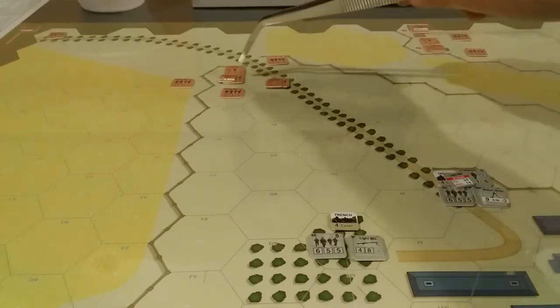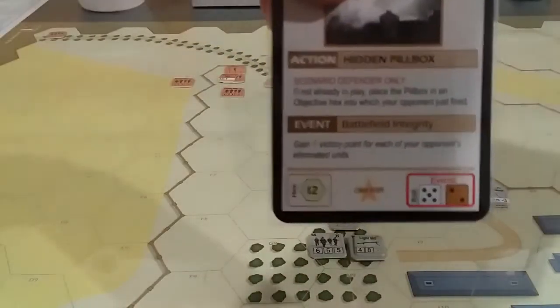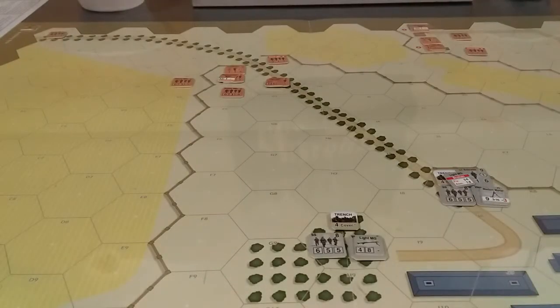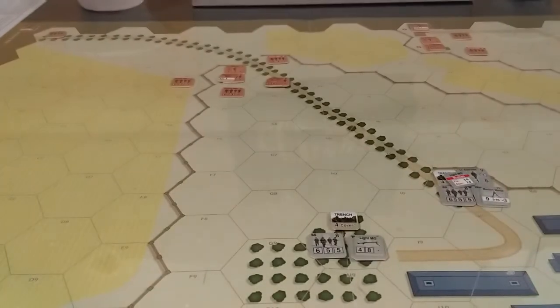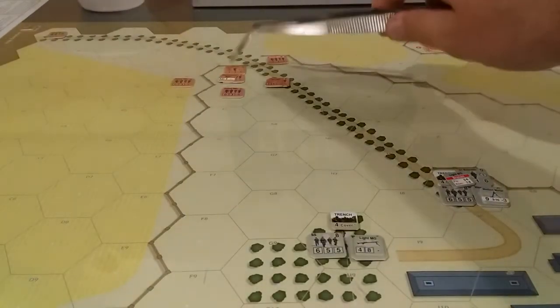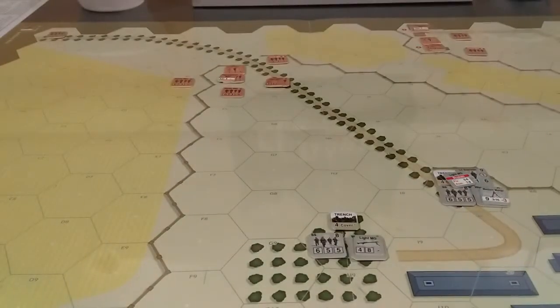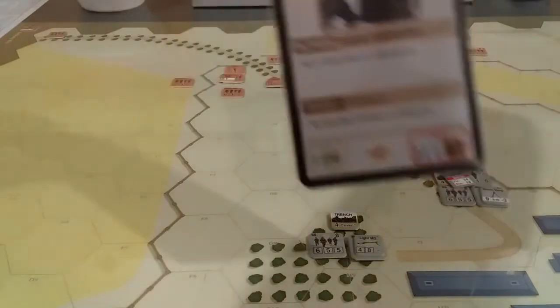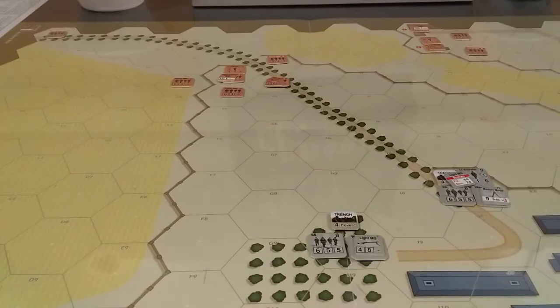So we do here first. And that's going to be a 9. Plus 7 is 16, which is fine. And the event is sappers. You may remove one mines or wire. There are none. And then the lieutenant is there for 9. And 4 is 13, which is enough. Just. And the sniper hits at 8, which is all the way down here and does nothing, but an 8 eliminates this machine gun.